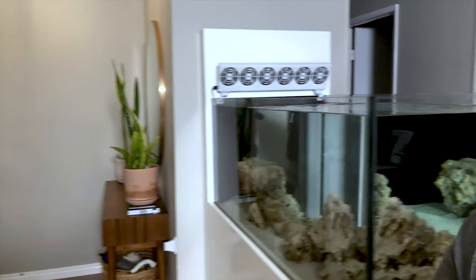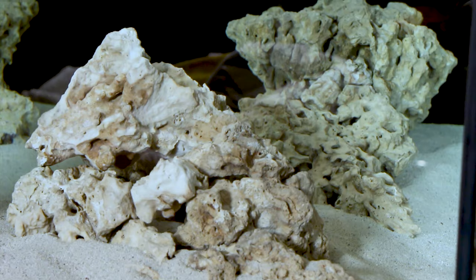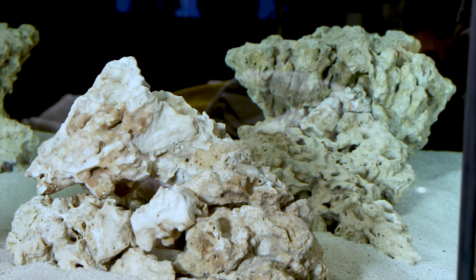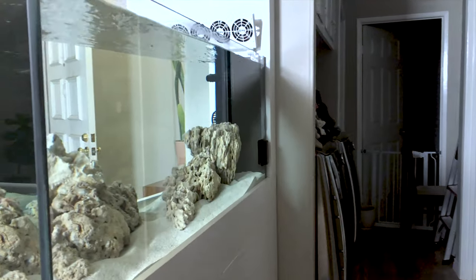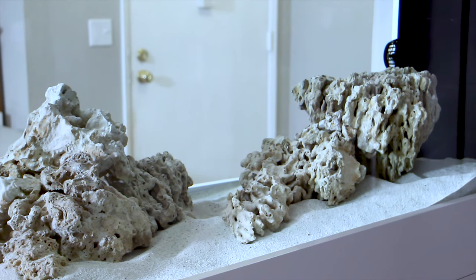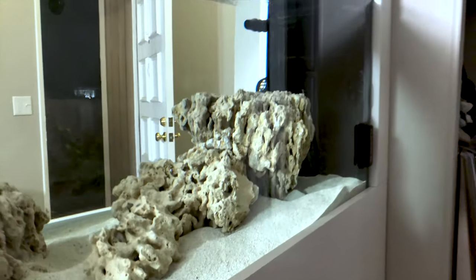And if you look all around the tank, every view is super cool. We got three cool different views. And one of my favorite views is this right over here where you see through the valley. And you definitely see the step down right over here. I like that. That's probably one of my favorite views of it.